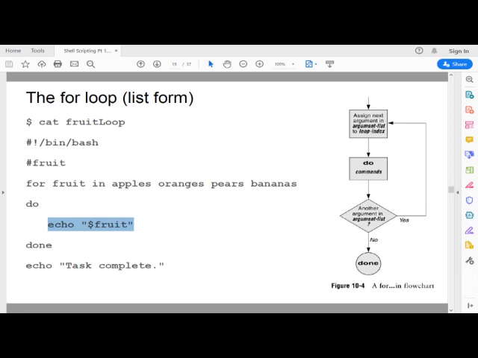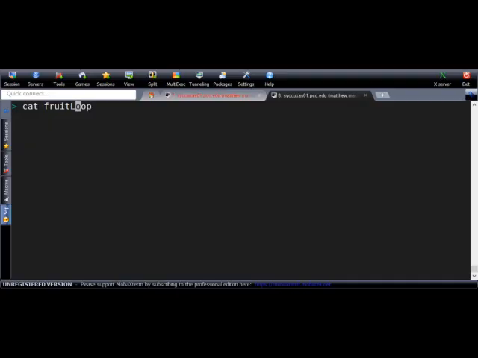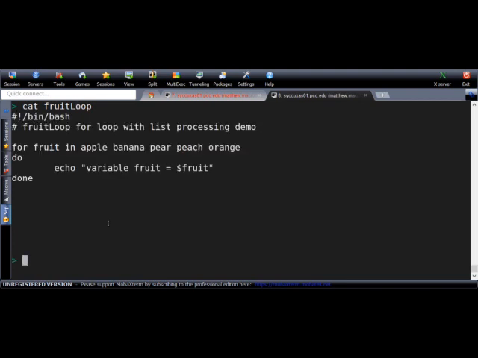So what might this look like when we run it? Well, it might look like this. Let's take a look at this script here in the kit called Fruit Loop. This is exactly what was on the preceding slide, so let's review what this is doing. It is a script. I have an index variable present in my for loop, and then I have my list of explicit values, each of which will go in turn into the index variable spot in memory.